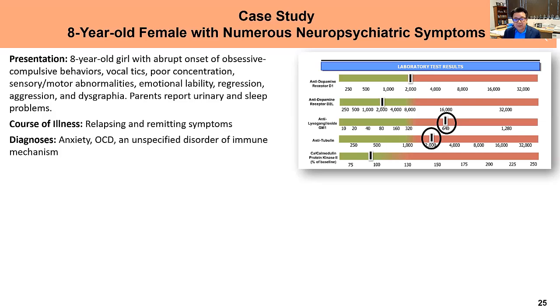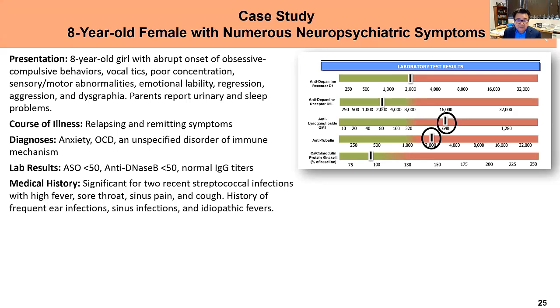Many patients do have a family history of some type of immune dysregulation. The ASO titers were not remarkable, anti-DNase B were not remarkable, and she had normal IgE titers. Again, remember that there could be multiple triggers from different infections. So just because, let's say, a strep test is negative does not necessarily mean it may not be an infection-triggered autoimmune condition. The other thing is strep can exist in any orifice of the body.